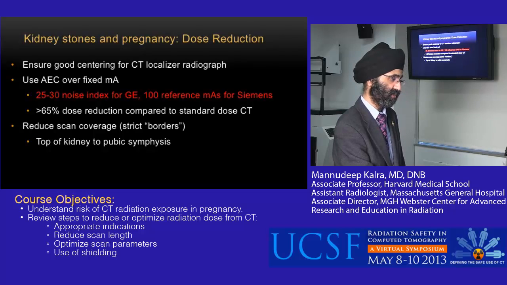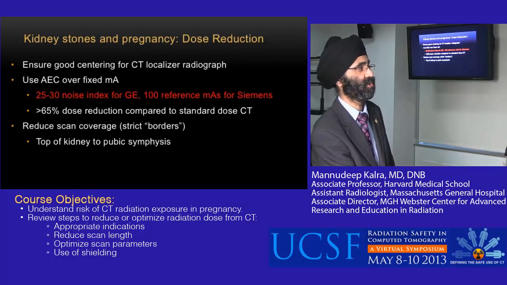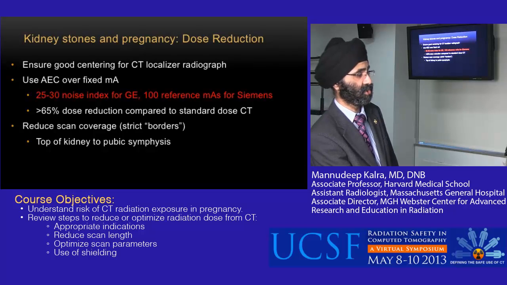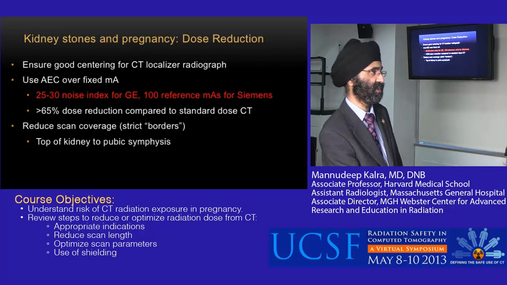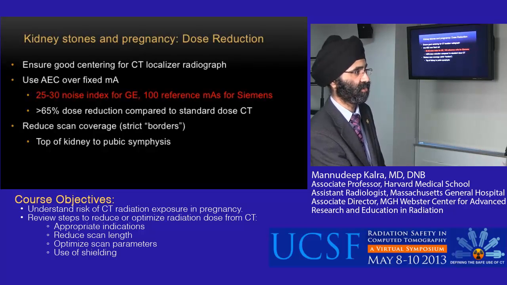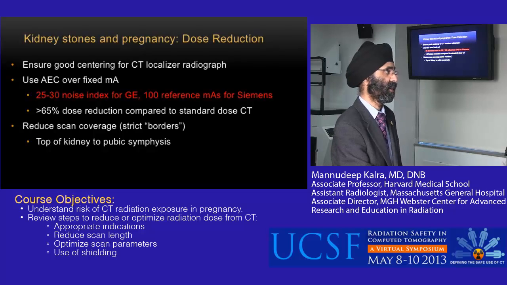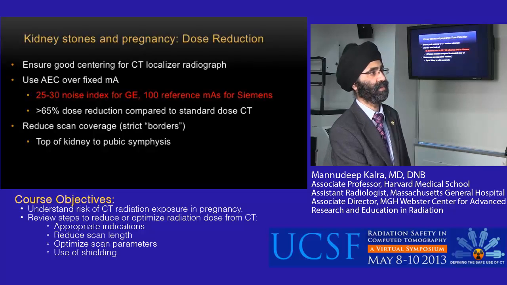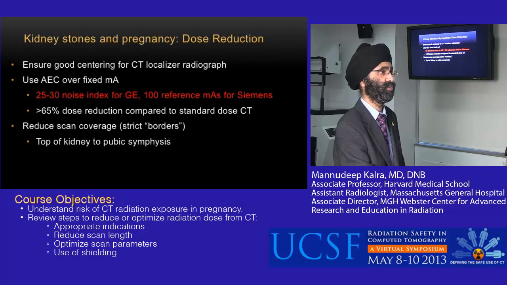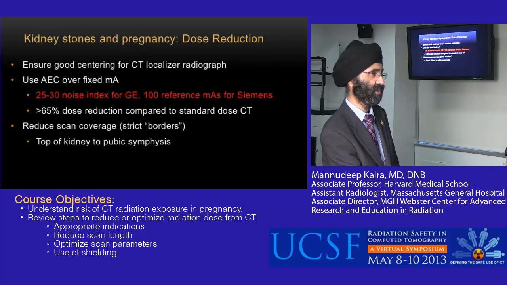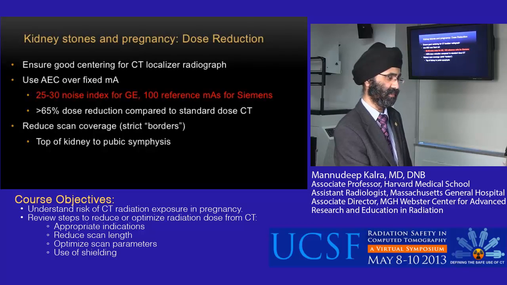Now it's important to know that if you have iterative reconstruction techniques, they will help cut down the noise, so you can drop the radiation dose by changing this technique appropriately to achieve a corresponding level of dose reduction. The other important part is that we should limit the scan coverage. So typically for kidney stone, we don't go all the way up above the dome of the diaphragm like we do for routine abdomen. We would start from the top of the kidneys and then go to the pubic symphysis.